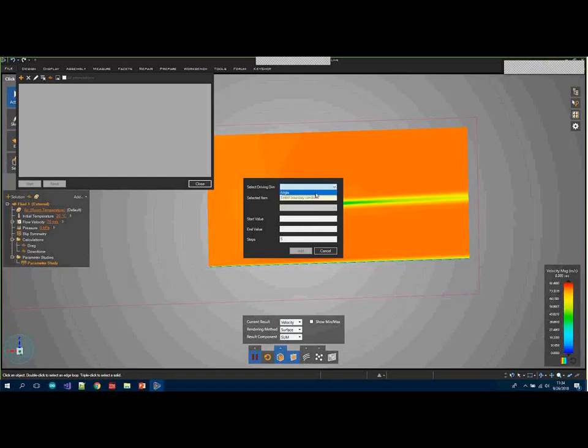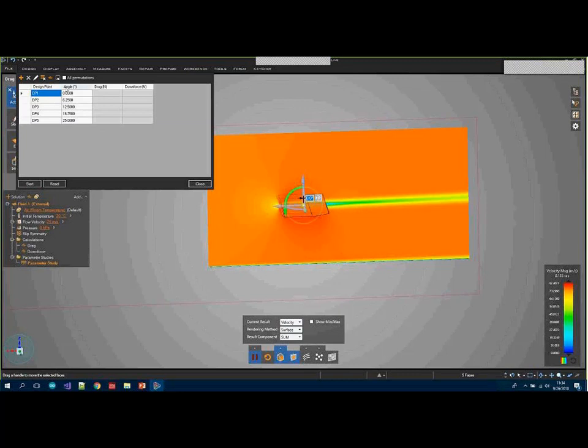In this case, I'm going to select the driving dimension for the angle, and I can specify a starting value and an ending value. So 25 degrees is going to be my ending value. The number of steps I'm going to keep as 5. Once I do that, we can see that this is now going to iterate through the various different angles, from 0 to 25 in 5 steps. And then it's going to give me the results of these calculations for a set amount of time. So in this case, we have to specify an end time. At this speed, 0.1 seconds is pretty good.